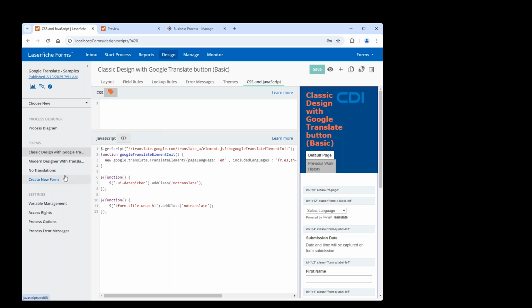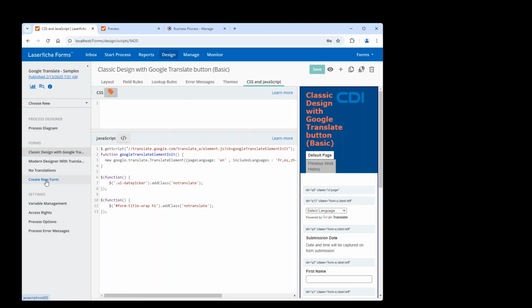If you're using any forms that use the modern designer, we're going to have to do it a different way because Laserfiche has changed the way the JavaScript runs. It runs in a sandbox in the iframe and only implements a particular set of JavaScript, mostly for forms. And this is the next part of our demonstration. We'll cover how we implement using that new form designer. How do we know what that looks like?